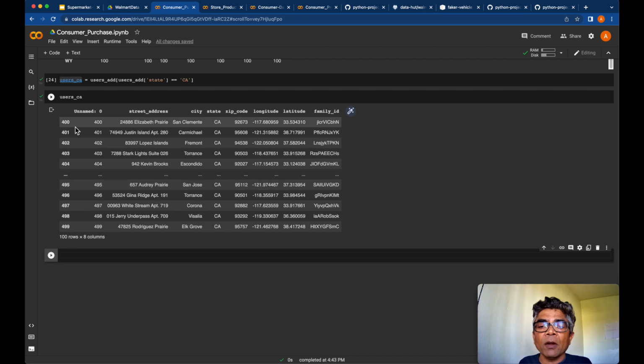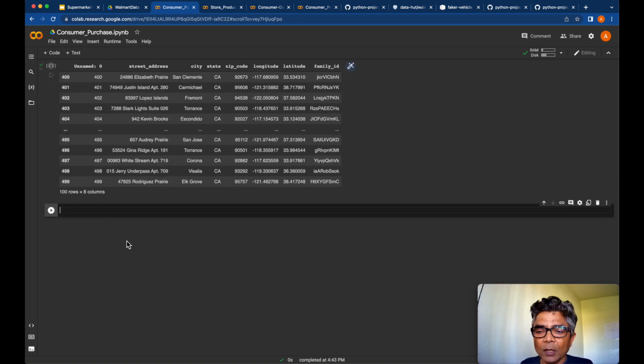So all the 100 records, all CA. Now we can select whatever family ID we are interested in. So let's create the purchase history there.